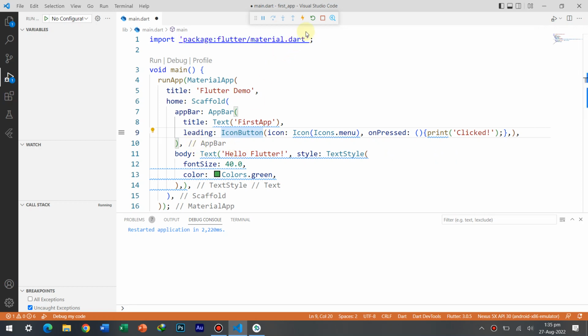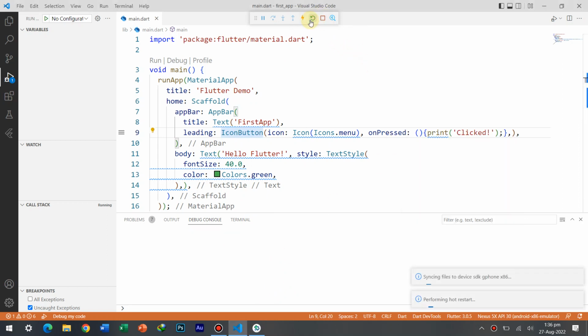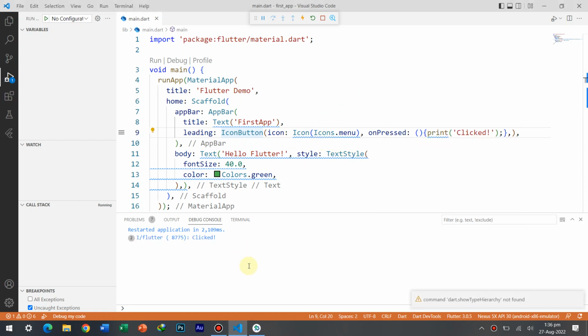So this is how we create an icon button within the leading. Now again save it and restart this application and then see what happens. Restart that one, not the reload, and wait and see what changes appear with this code.